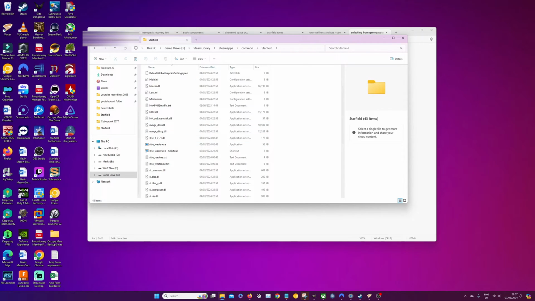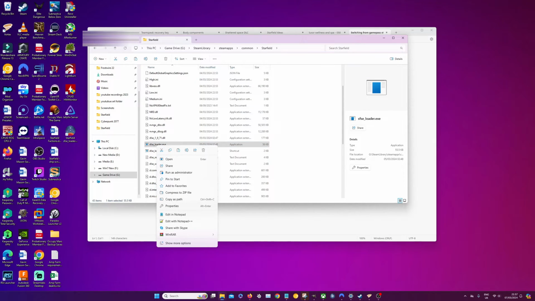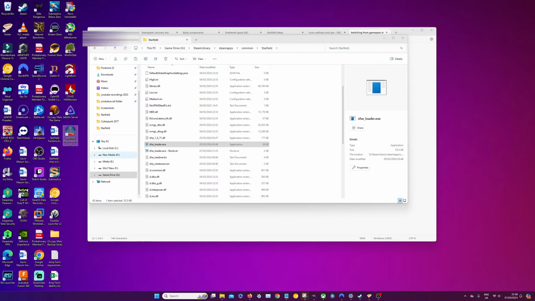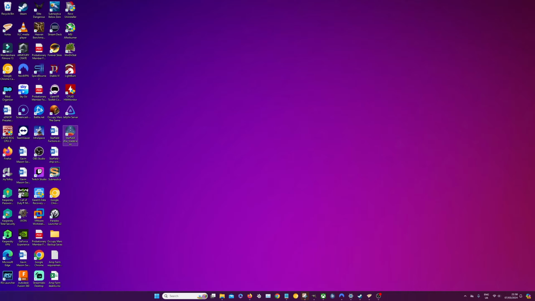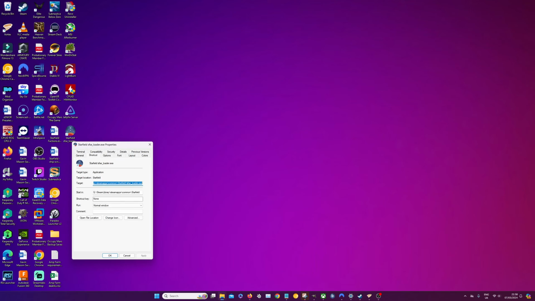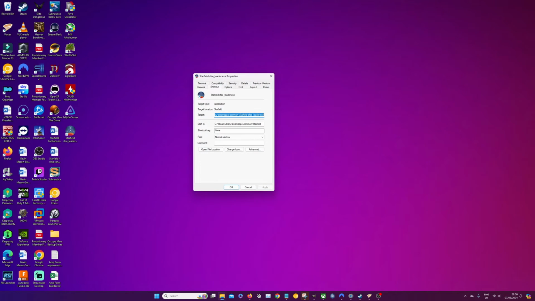What I've done is I've added a shortcut to my desktop, literally by right click, and from there go into show more options, create shortcut, and then copied that shortcut to my desktop. Yes, there might be a secondary shortcut in here, but I'm not going to worry about that for now. What that will do is give you a shortcut to this loader file, but it won't look right, and if you're anything like me, it's going to be annoying. So go into the properties, so right click again, go into properties, and come into general, change the name, so it will just say SFSE loader.exe hyphen shortcut. I changed it to be Starfield, and that's worked perfectly fine for me.